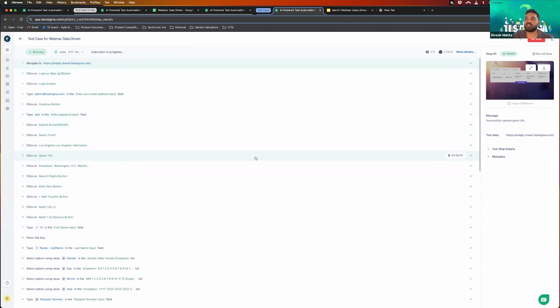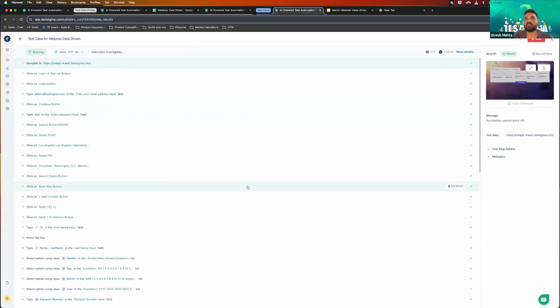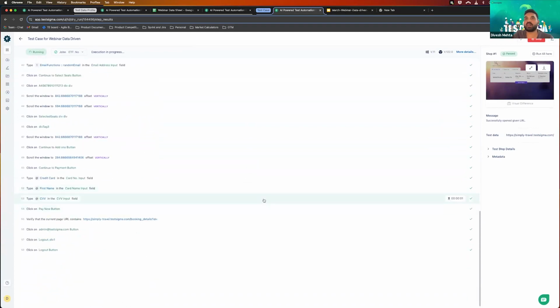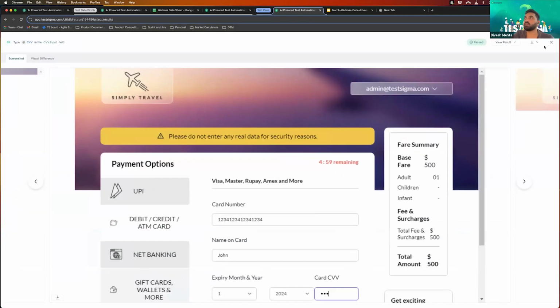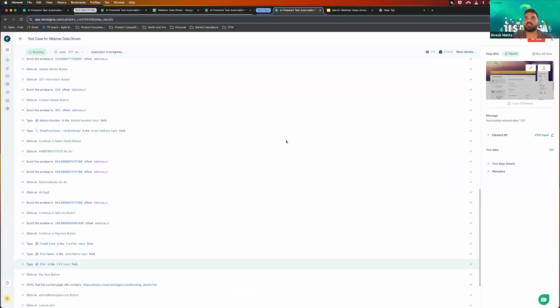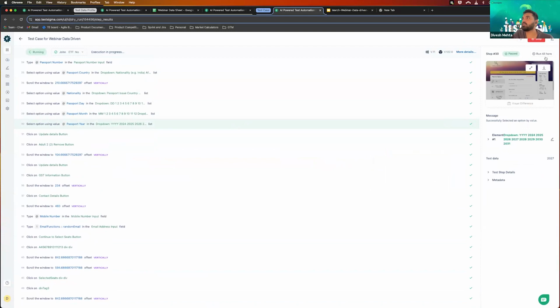So here, the first iteration is already done. I think it took the same amount of time as it took me to do manually, probably less. Everything's cleared, everything's passed. If you want, we can see screenshots also, right? And see, it's the payment page screenshots, all the names that I added, all the numbers that I added. If you want to see the form filled screenshots, let me show you the entire form filled screenshot.